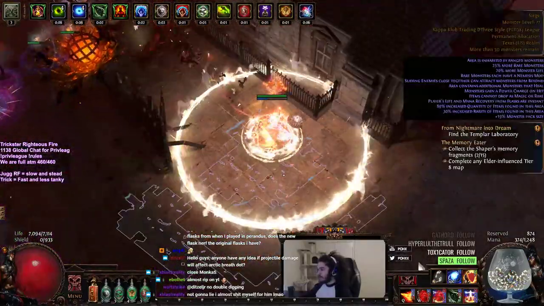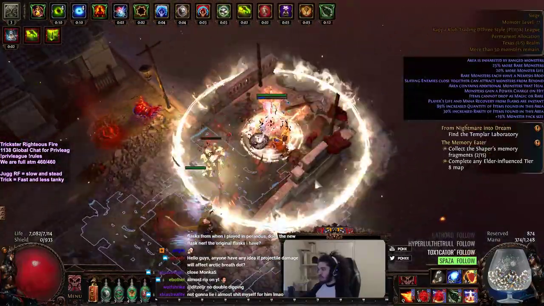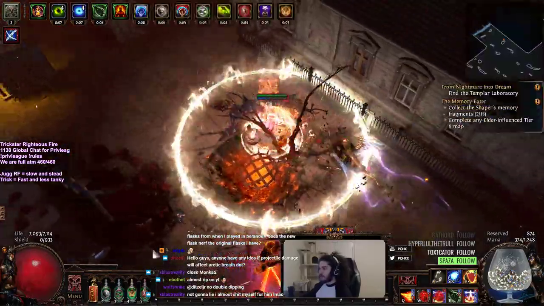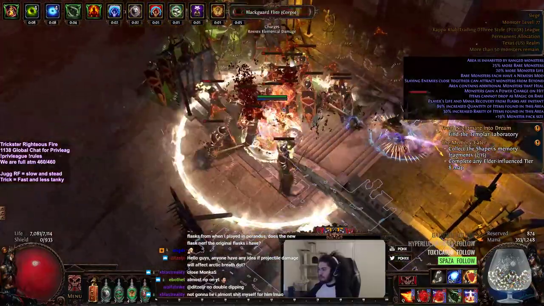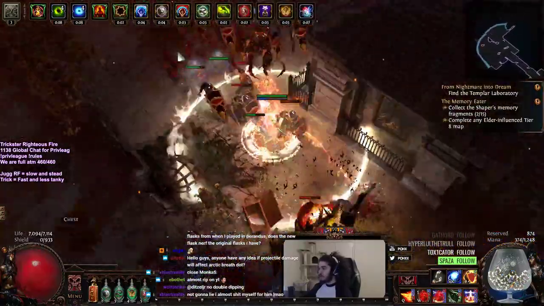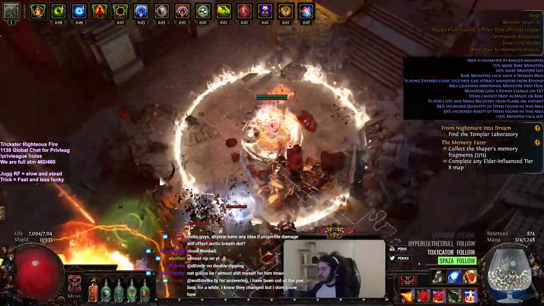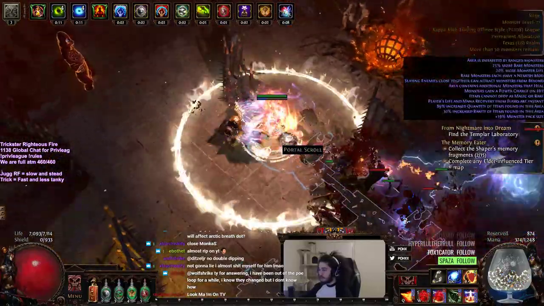Now, in the patch, there is the nerf to Ruby Flasks. The Ruby Flask nerf should not really hurt this build as much as low-life builds, for example, that really try to scale their purity. So you don't really have to worry too much about the Flask nerf. I don't really think it'll make that much of a difference, especially considering that you should not be needing the Ruby Flask to run RF for this build. You just use it for some added sustain because it's basically better than a Life Flask, right?